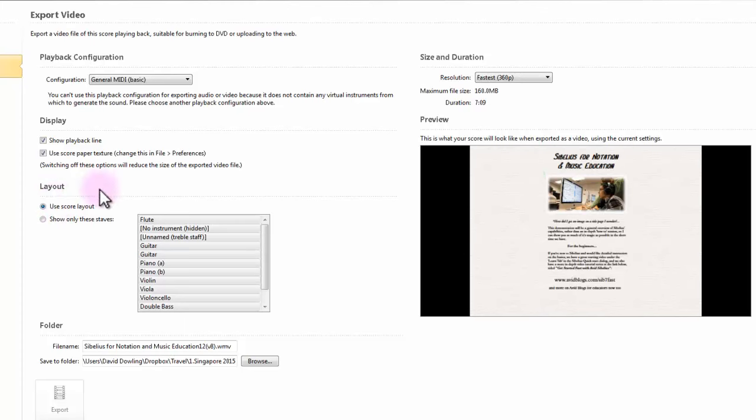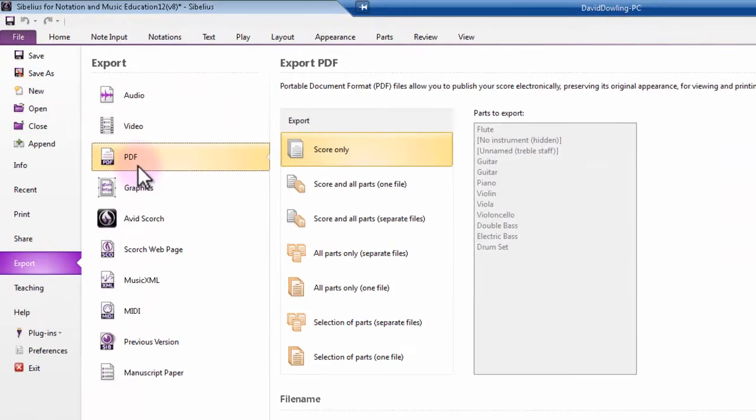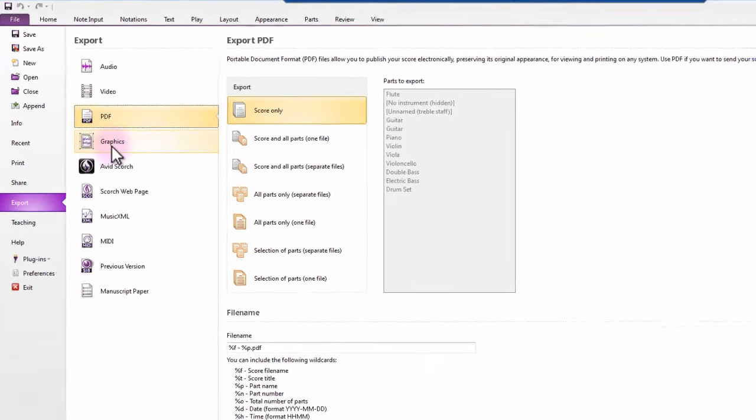If I choose score layout, just to show something a bit more coherent, it'll give some funny results when I choose parts with this particular score, because I've done so much strange formatting for the case of the presentation. But that gives you some options here to choose the video quality, etc. And PDF file is nice and easy as well. You can do your parts and score and automate the part creation and all those kind of things as well.